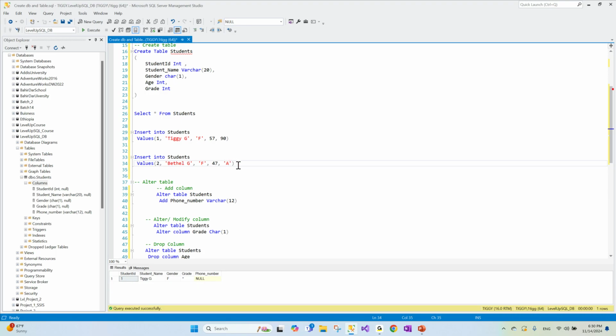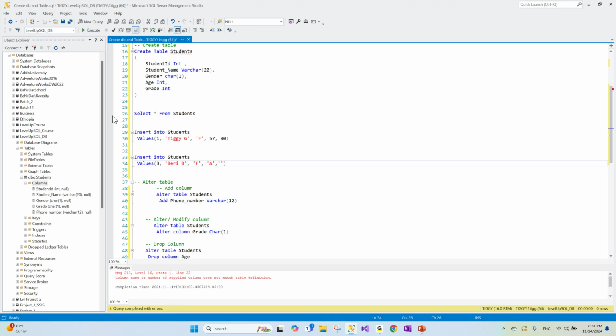Now I want to see, select everything from students. Oops. Actually, that's wrong because I forgot the age is no longer there.